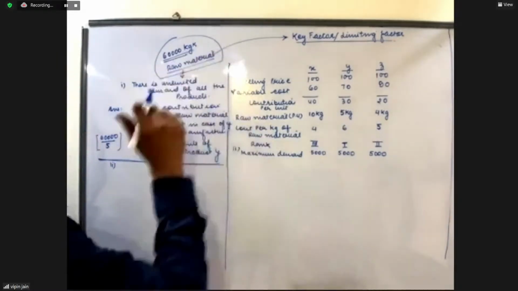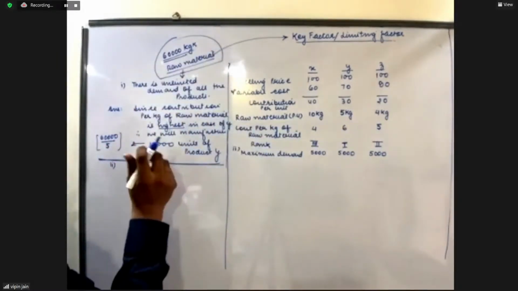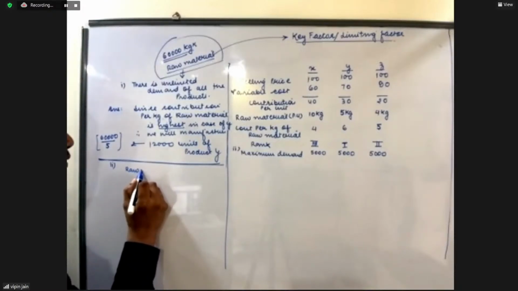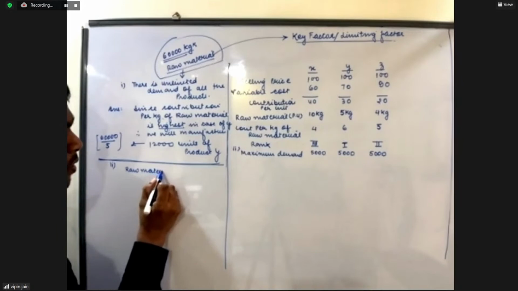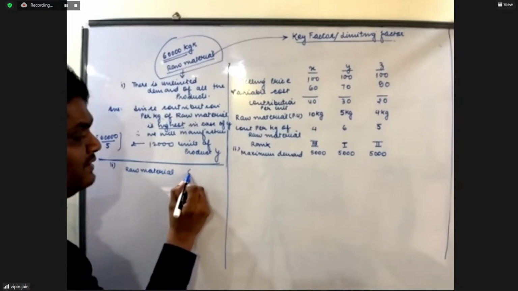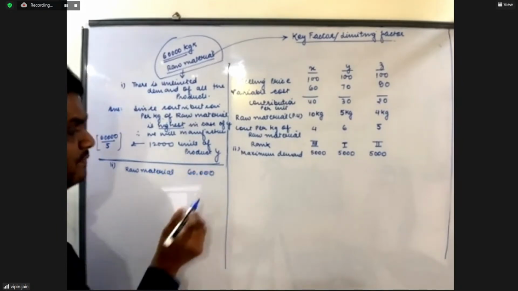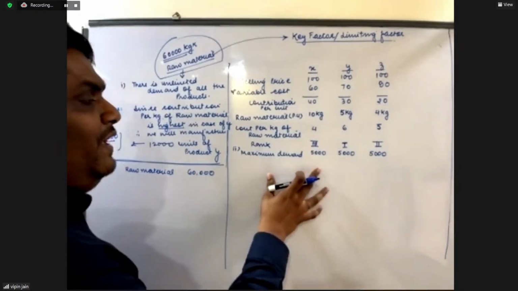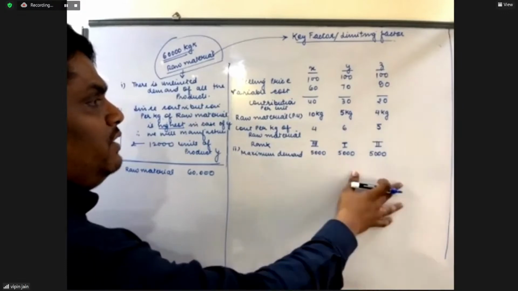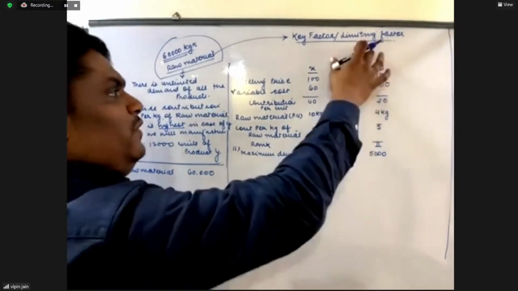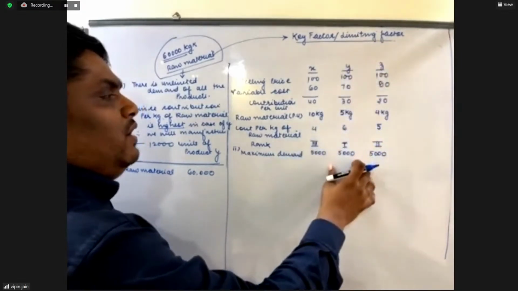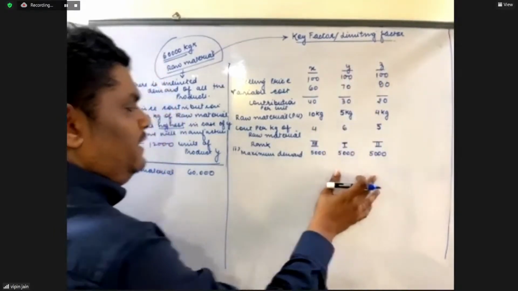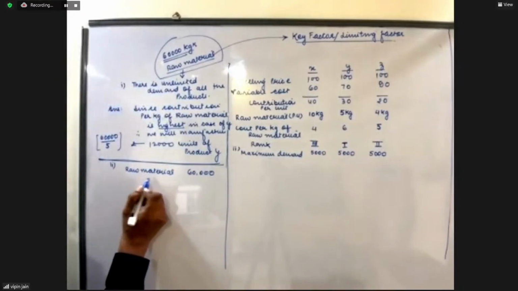My raw material that is available is how much? 60,000 kgs. Now, the maximum demand for every product is up to 5,000 units only. So we will first fulfill the demand of Y because herein the maximum profit we are getting is from Y only. So herein we will first manufacture product Y.